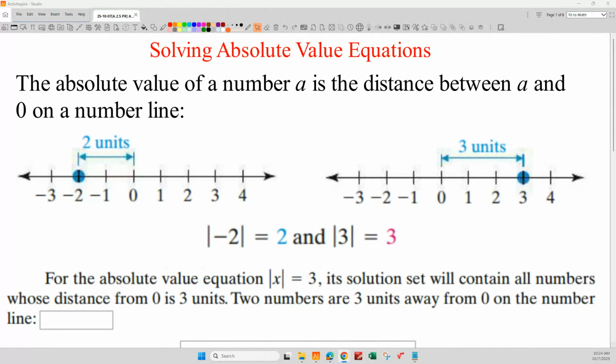Some ones where we had to graph the compound inequality, both parts, to see what the solution was. And then we said that for an and statement to be true, how many of the simple inequalities need to be true? Both do, right? So we'd be looking for the intersection of the graphs where they overlap. For an or compound inequality, how many need to be true? Only one of them does, right? So every place on the graph where either one of them is graphed would be our solution.